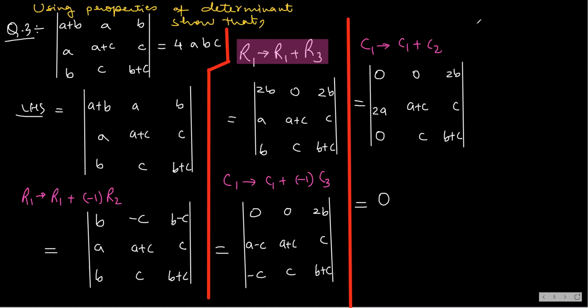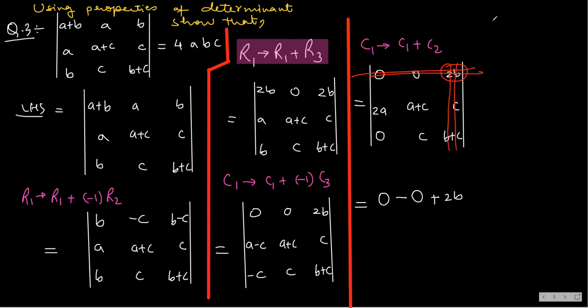Then minus of 0. Minus of 0 into what? The minor of this 0 is a 2 by 2 determinant, which is 2A, C and 0, B plus C. But again, students, you all know that 0 into anything is 0. So this is also 0 plus 2B. And then finally, we will write the minor of 2B. Got that?